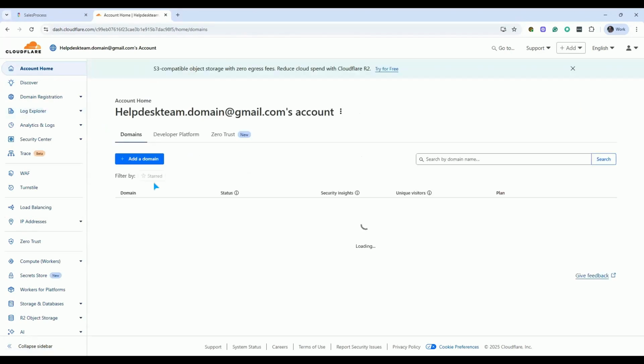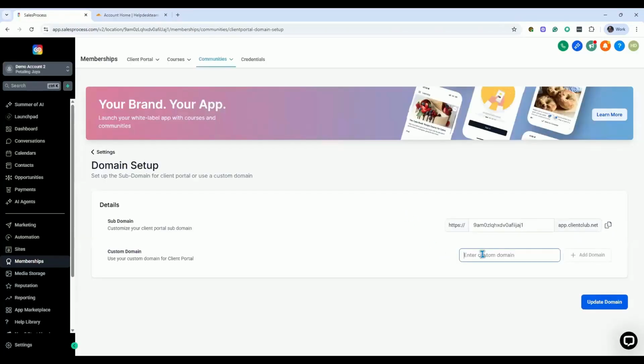Okay, this is the domain. Let's say we want to create 123 dot my domain. So I'm trying to add a custom domain in here.